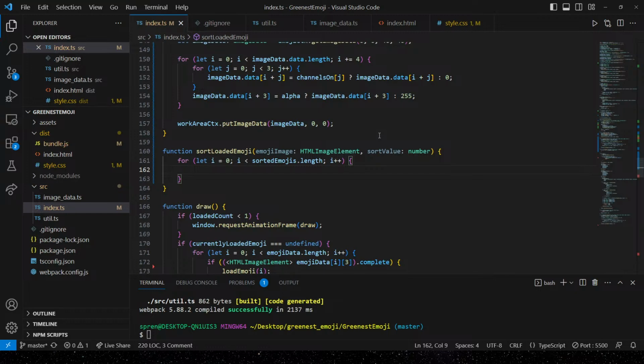We want the highest score to be there first, right? So what would we do? We would search for... We want to insert before the first element that has a lower score.